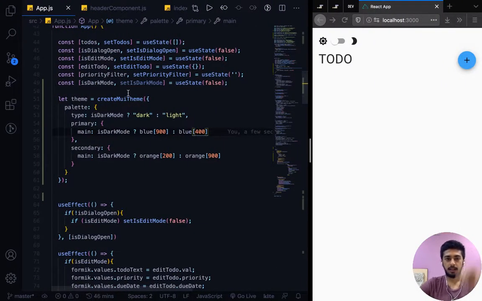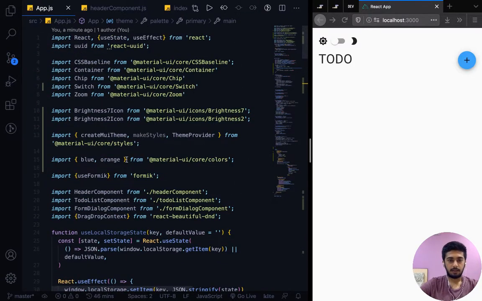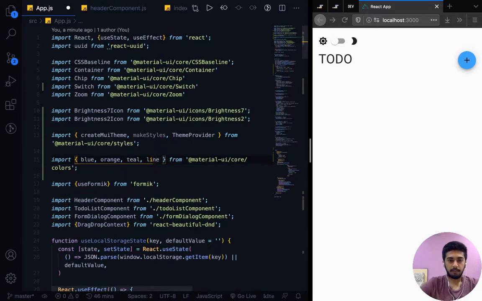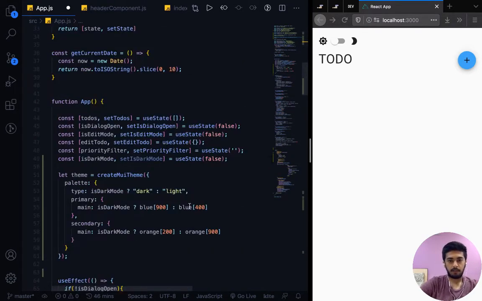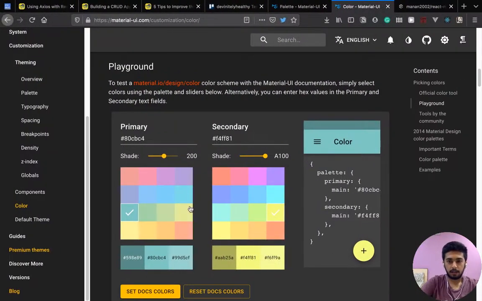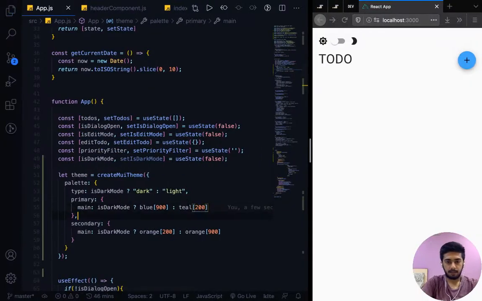Let's see how that looks. So we are going to import those colors, teal and lime, and for the light mode we are going to say teal 200 and lime A100.